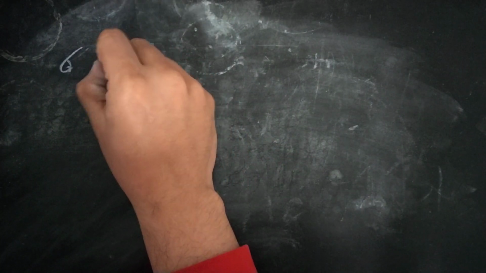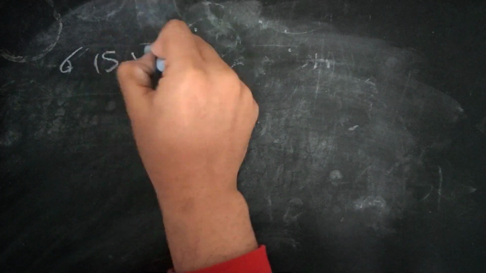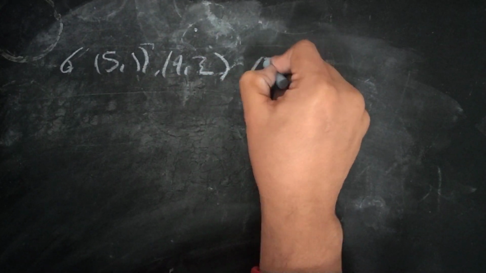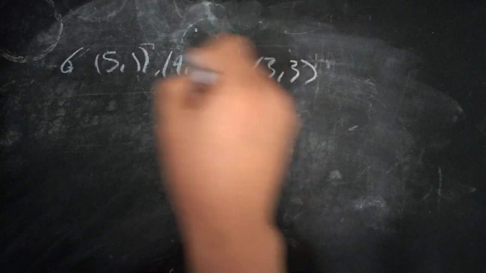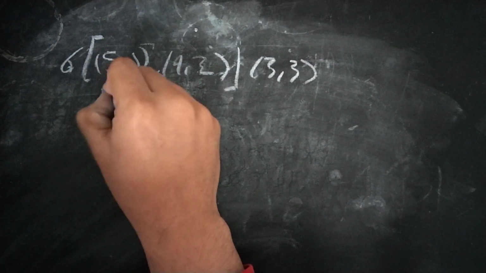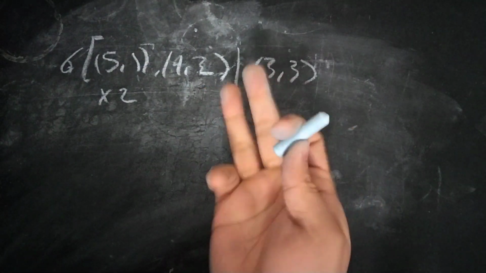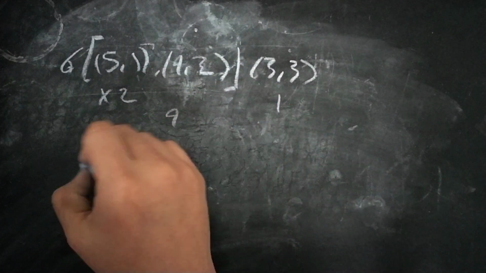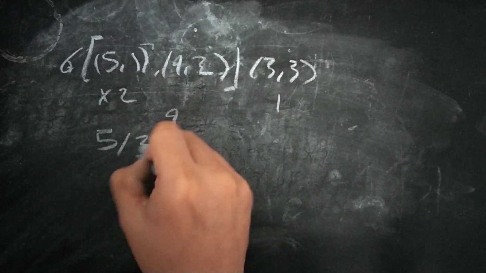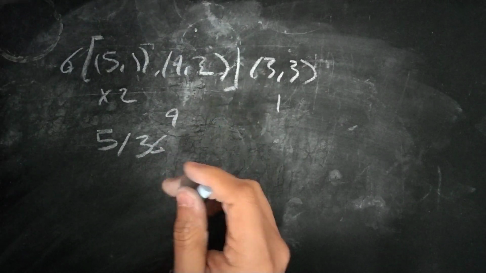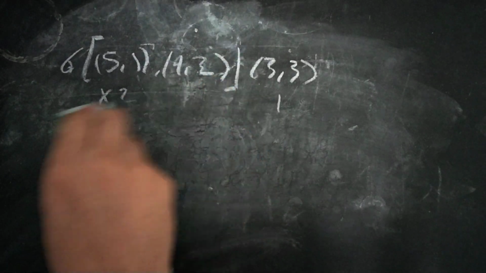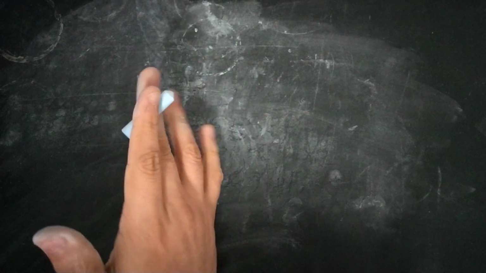So 6 is a dice roll of 5 and 1, a dice roll of 4 and 2, and a dice roll of 3 and 3. And just like 8, these two times 2, and this pair can't be reversed, so this is just 1. 2 times 2 is 4, plus 1 is 5. So the probability of getting the sum equal to 6 on 2 dice is 5 over 36. Now, you may have noticed that this is the same as rolling the sum of an 8, and this symmetry will come in useful in a second.